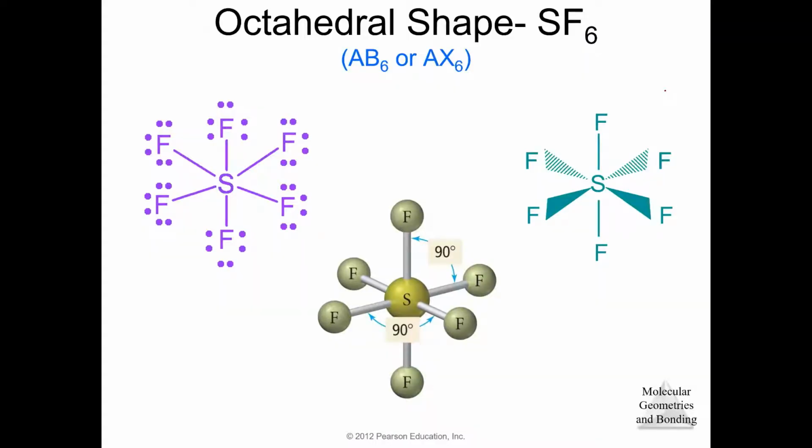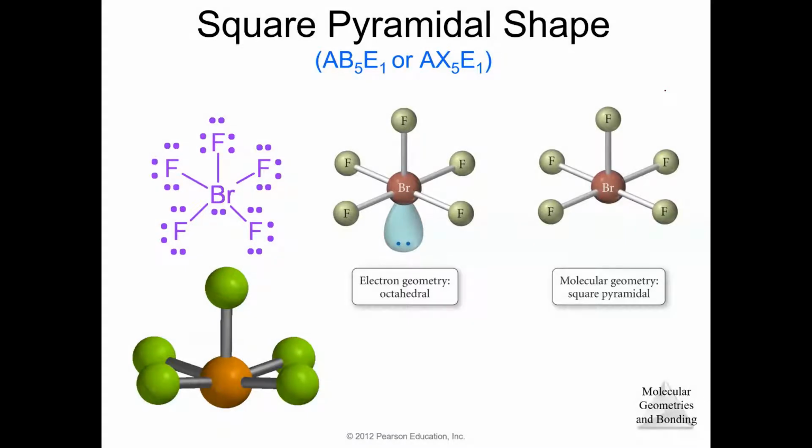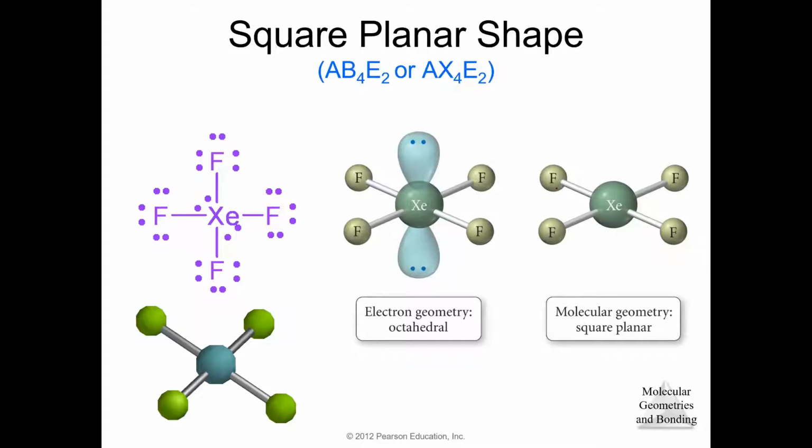All right. So now these are all 90 degrees. You see very nice sulfur violating the octet rule there. Br again here. You see what is happening. Br is third row and below, violating the octet rule. And in this case, it has one lone pair. So the electron geometry is still going to be octahedral, but the molecular geometry would be a square, right? And it's a pyramid. So we call it square pyramidal. All right. Now, if you have two lone pairs right there, then you call it square planar.